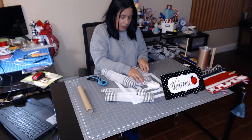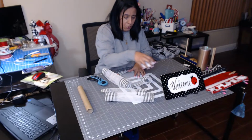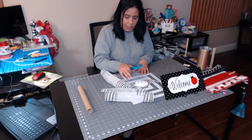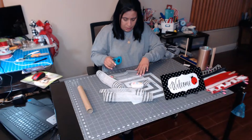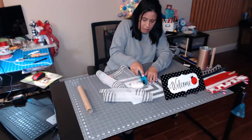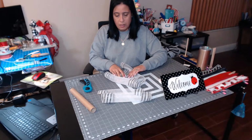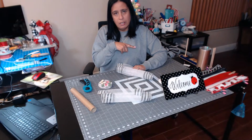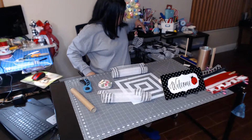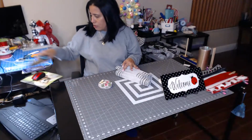Let me put it here this way, it's easier for me. So I'm using one roll today of 10 inches, 30, what is it, 30 feet? I'm using the entire roll. I am cutting 16 pieces because the wreath frame that I have has 9 ties in the bottom and 7 on the top. So that's why I'm cutting them 22 inches.